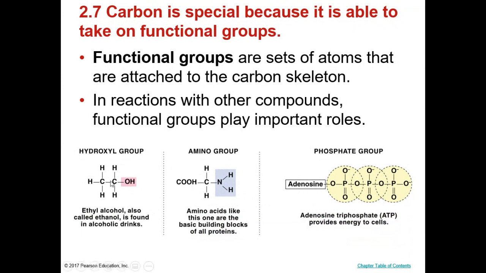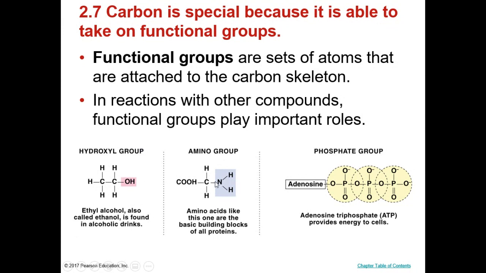So if you utilize other atoms like oxygen, like nitrogen, like phosphorus, and you put those atoms together with carbon, then you make organic molecules. Organic molecules tend to have carbon atoms at their core and as part of their backbones. All right, so if you add one oxygen atom single bonded to a carbon atom, then you're going to make something called a hydroxyl group, which becomes important in the making of lipids and carbohydrates.